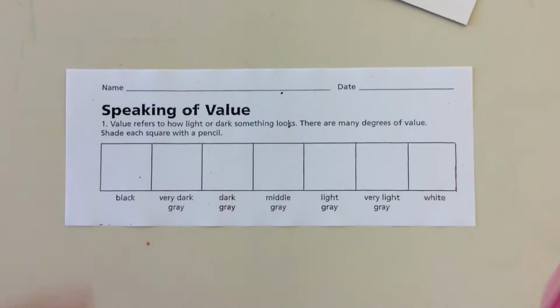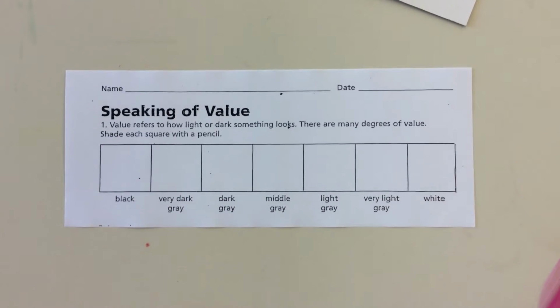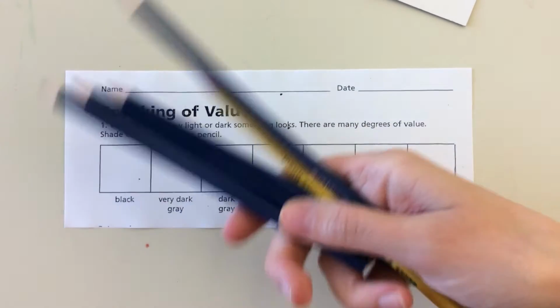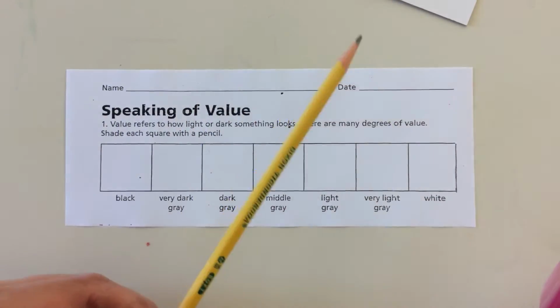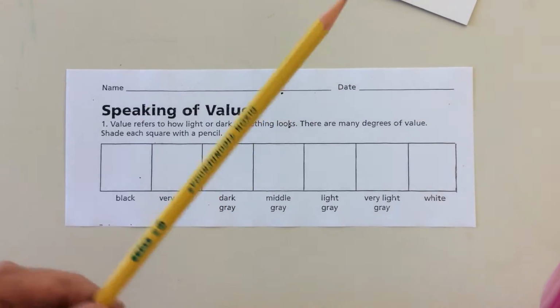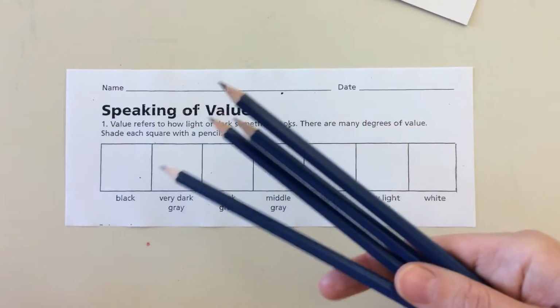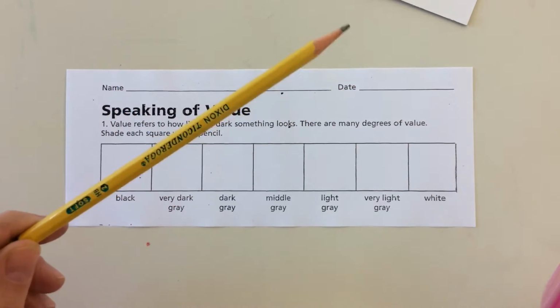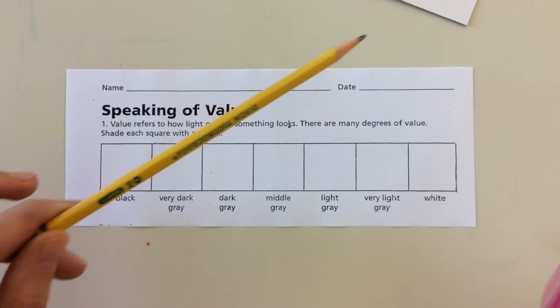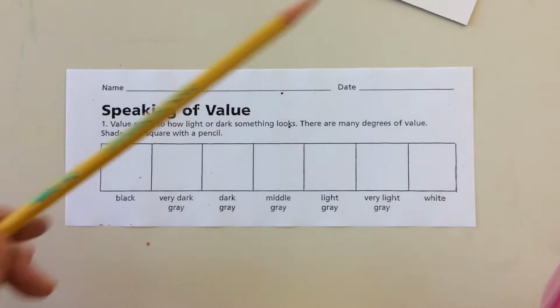So the first thing I want to talk to you about is using different types of graphite pencils. Now, an artist can use a single pencil to create different shades. I've done it myself, and if you do not have these available to you, you can always just use a regular pencil and press lighter or harder depending on how light or dark you want your values to be.